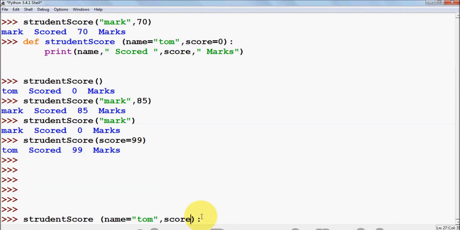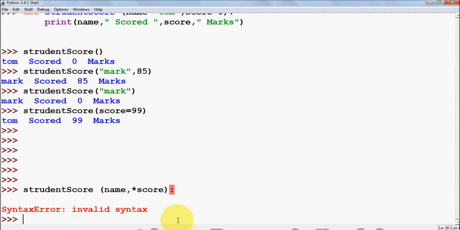So what you can do in this condition, you can just use the name as it is, but for example, you want to pass multiple scores, you can just use asterisk, and this asterisk says to Python that this parameter can be passed as one parameter, or multiple parameters, so one or more parameters. So the asterisk says to Python that this score can be multiple, or even it can be one also.